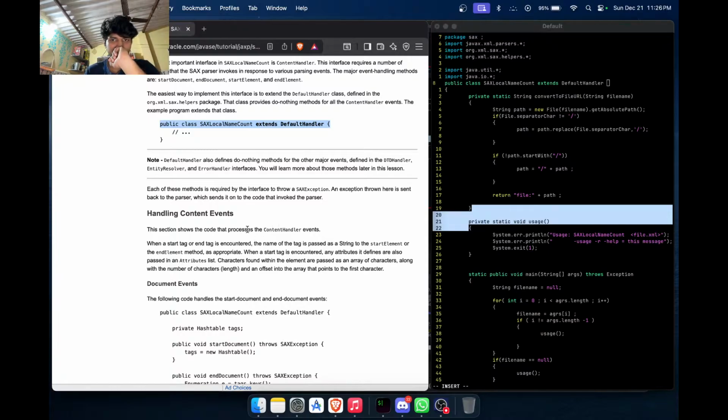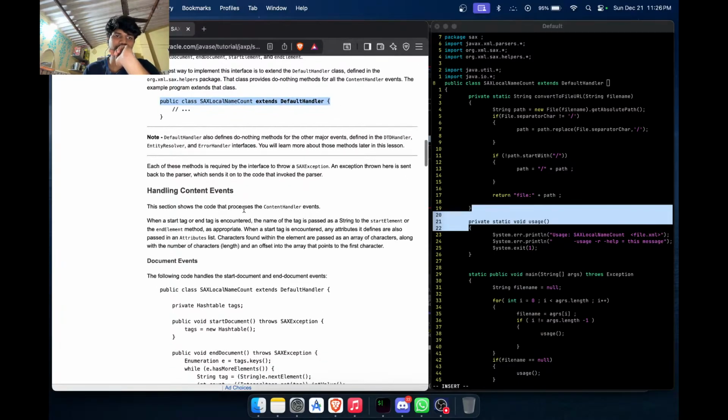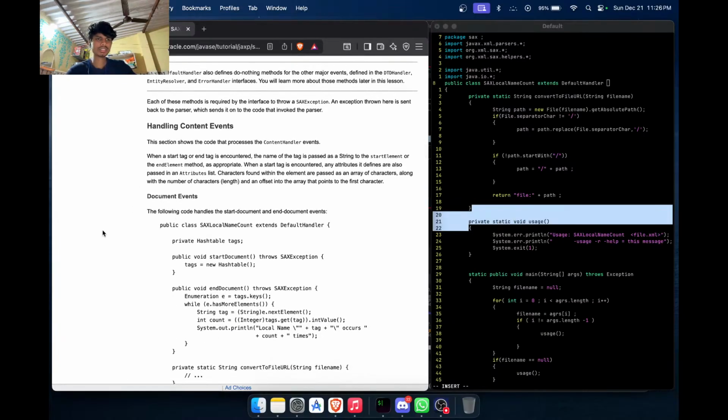An exception thrown here is sent back to the parser, which sends it on to the code that invoked the parser. Now we'll learn how to handle the content events. This code shows handling events when a start tag, content and data are encountered.